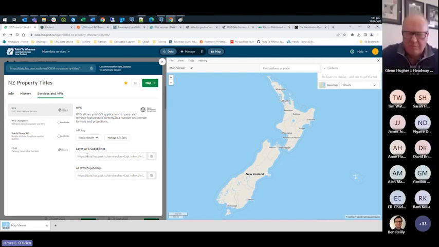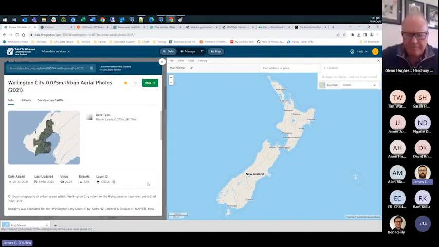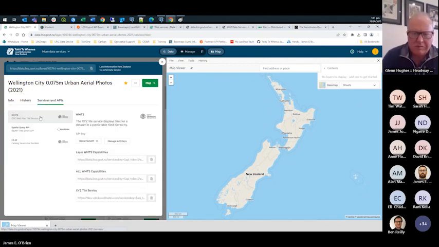So once you've set up an API key, it's going to automatically populate. You don't have to go and add these in at any point if you're taking it out of the UI. It'll just give you a list here of all the ones that you've got, and it'll add it where it says API token. So if I just jump over to a raster layer, if we're looking at the Wellington urban aerials, again, Spatial Query API and the catalog services, they're always there. It's a standard thing.